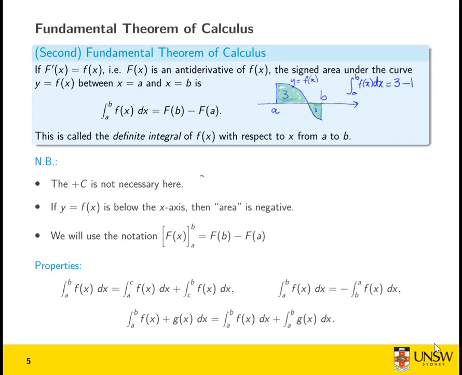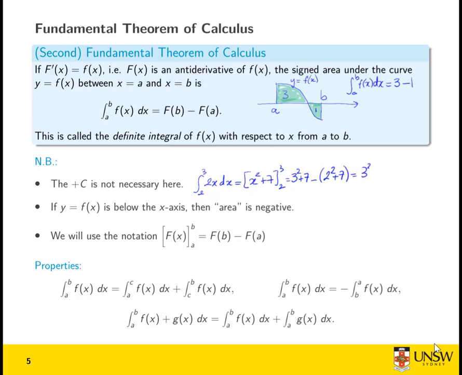So let's say you want to calculate the integral between 2 and 3 of 2x dx. The method says find an antiderivative, that would be x squared. Let's say x squared plus 7, any antiderivative, between 2 and 3. When you sub in, you're going to get 3 squared plus 7, that's F of b, minus 2 squared plus 7, that's F of a.